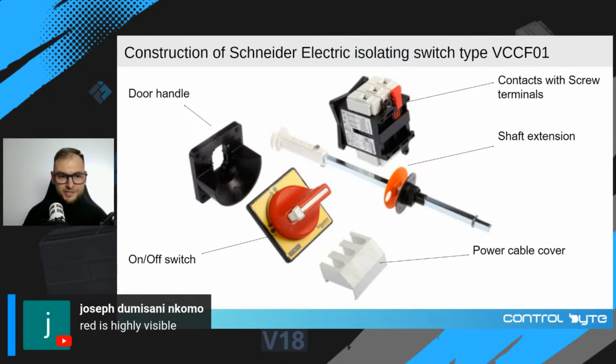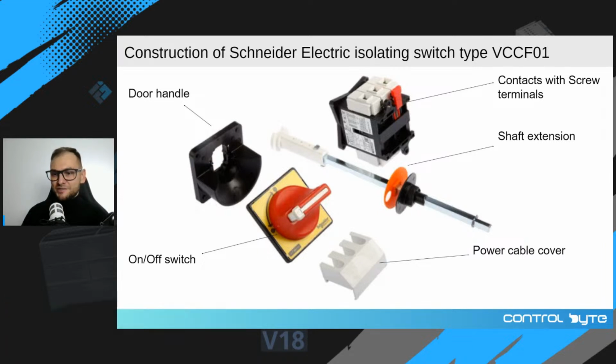Joseph says red is highly visible. Yeah, of course. But if you put the main switch on the control cabinet, you also have to put a sign next to it that this is the main switch. Of course, red is more visible, but it is reserved for emergency stop functions.